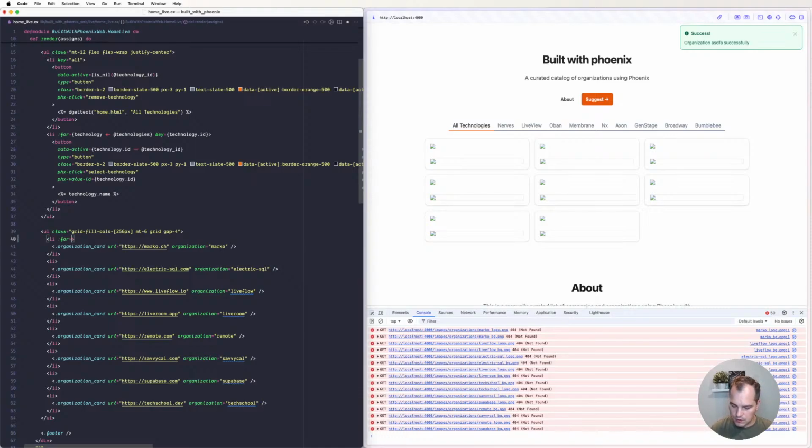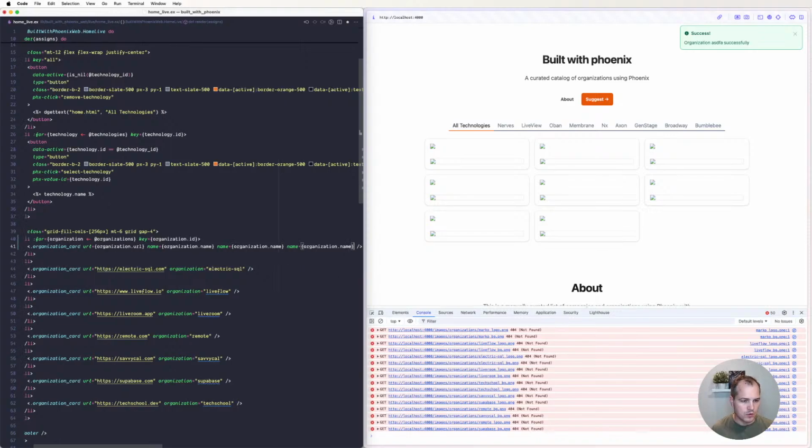For organization and organizations key organization.id and it is organization URL organization name logo and image.